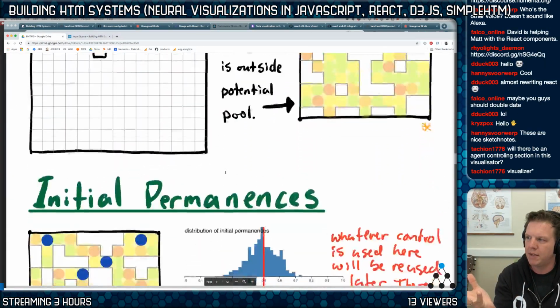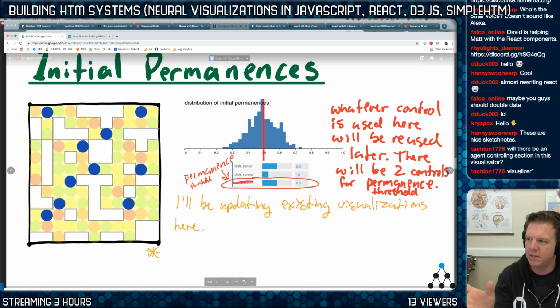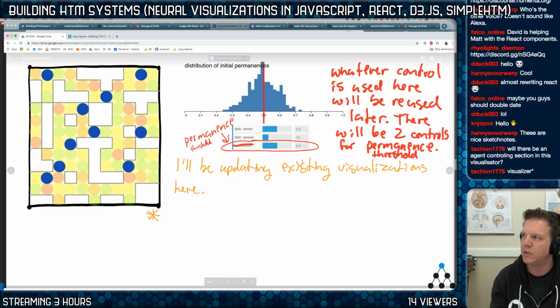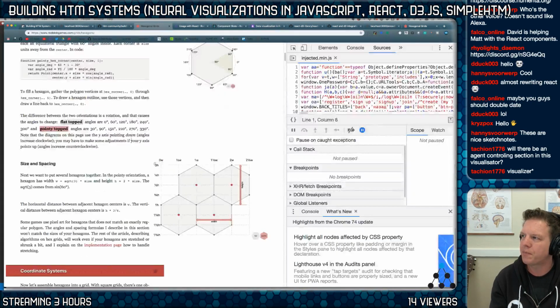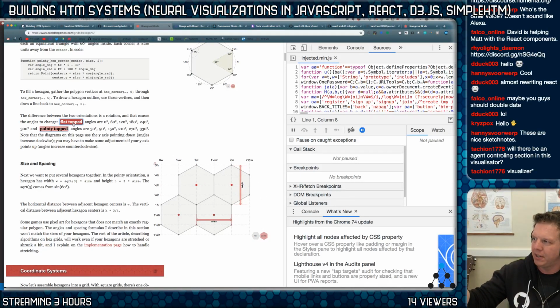Some of them I have like a little button. This was the one I already sort of showed you, but I want to refine this. I want to create a common UI for all of the controls so that it's intuitive, and also so that you can change them from the text. This is something they do in Red Blob Games as well, where there's triggers in the text, and I think that's really important.